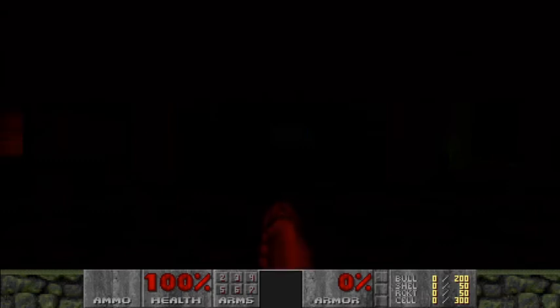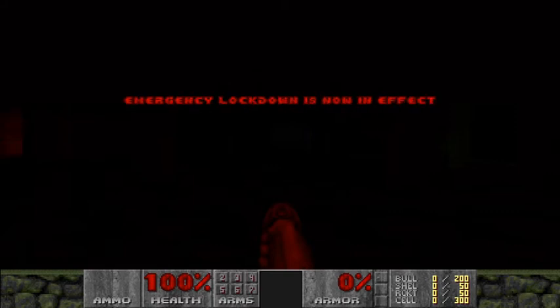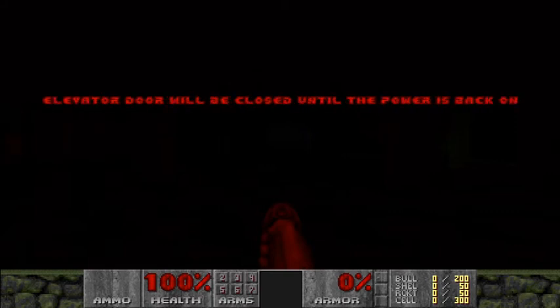Warning. Code red. Generator alpha offline. Generator beta offline. Generator gamma offline. Generator delta online. All emergency lockdown is now in effect. Elevator door will be closed until the power is back on.